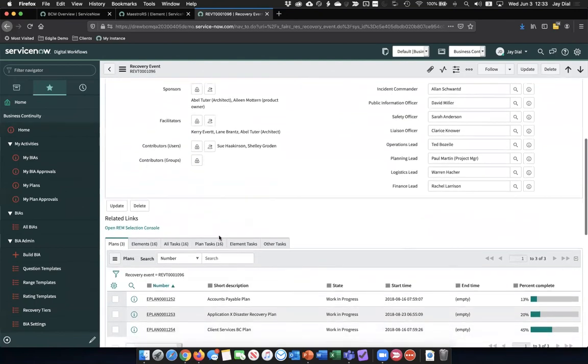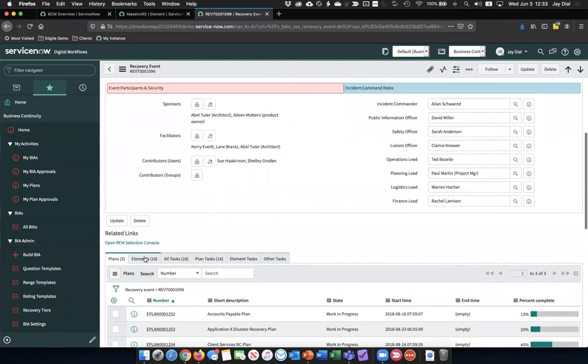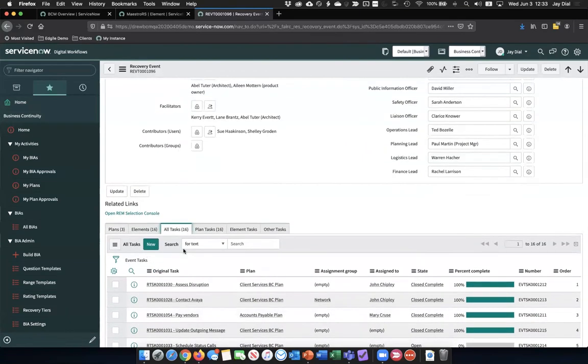But as part of this particular plan, we're able to see this recovery event, we're able to see all the plans and all the tasks that were undertaken. And for each one of the plans, we can specify the priority of a given task. So if one of our first tasks needs to be to notify the continuity team or the disaster recovery team, we can make sure that that's the first action that occurs. But we can also specify some lower priority tasks that, should the recovery team have bandwidth, we want to take on. And so when you take all of these plans into a recovery event, it shows you the amalgamation of all the different plans sorted by your priority to make sure that you're able to take the appropriate action.